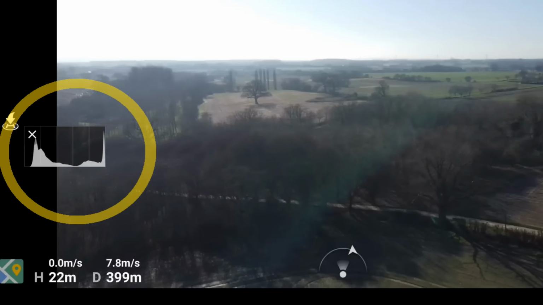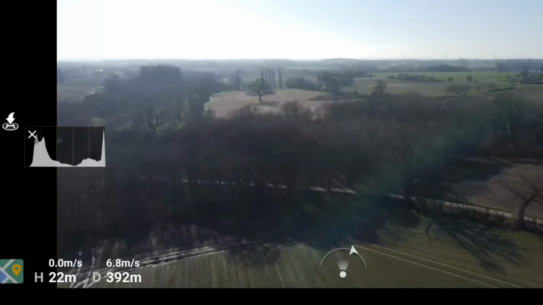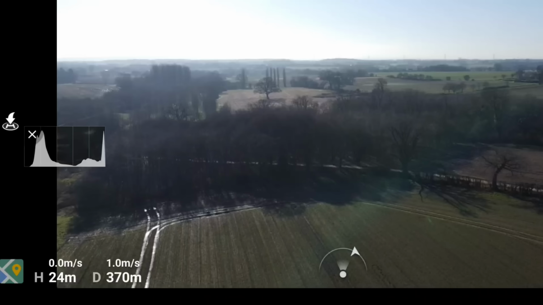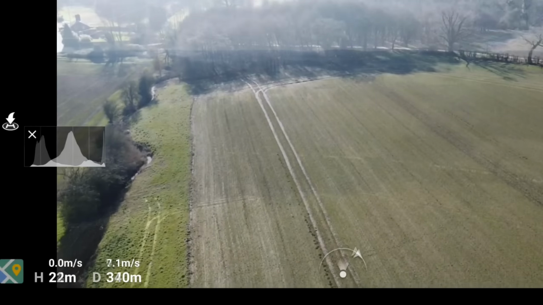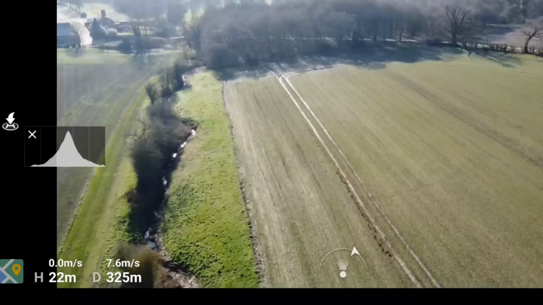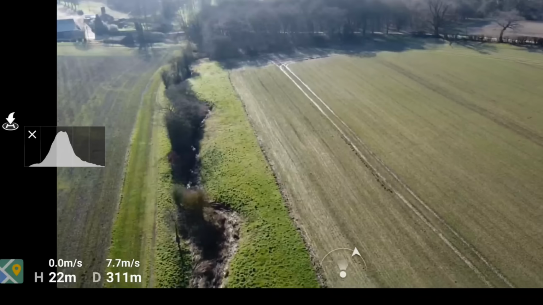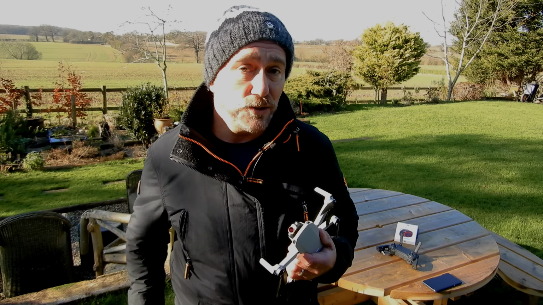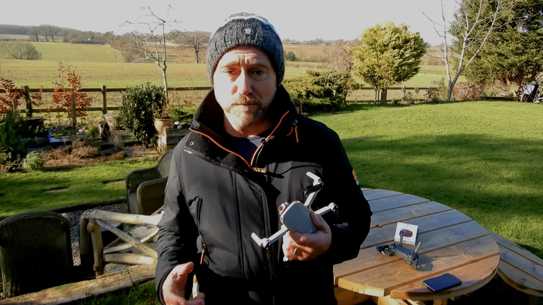So if you've got peaks on the right of the histogram, you've probably got overexposed sky. Likewise, if you've got peaks on the far left of the histogram, you've probably got landscape that is too dark. Your aim should be to get little peaks in the center of the histogram. But look, don't get hung up on that. As I said, it's just a visual aid as to what your eyes should already be telling you if you can't see the screen properly.